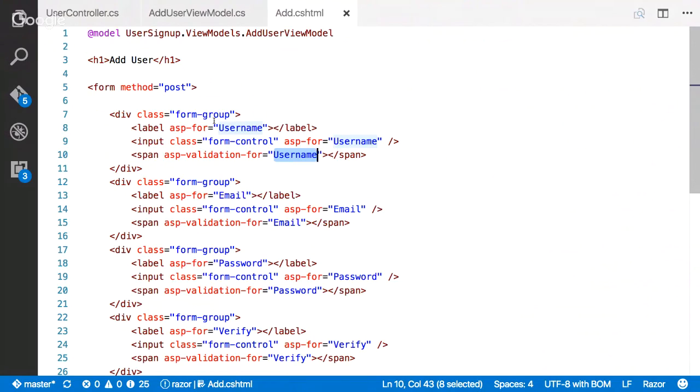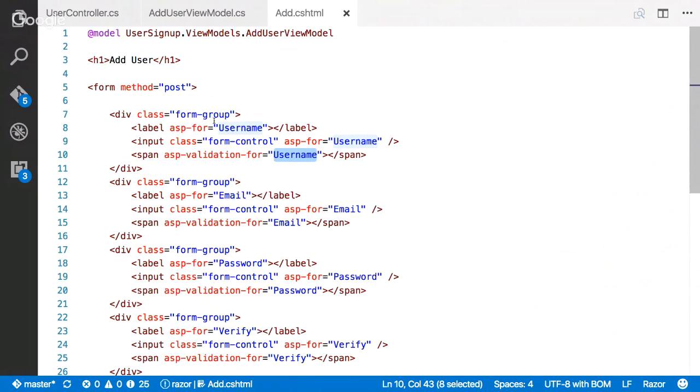Is that input class form control? Is that a Bootstrap class? So the question was, is the class form control a Bootstrap class? Yes. In Twitter Bootstrap, in order for all of your form inputs to be styled similarly, if it is a text input or a string input of any kind, you'll want to use that form control.